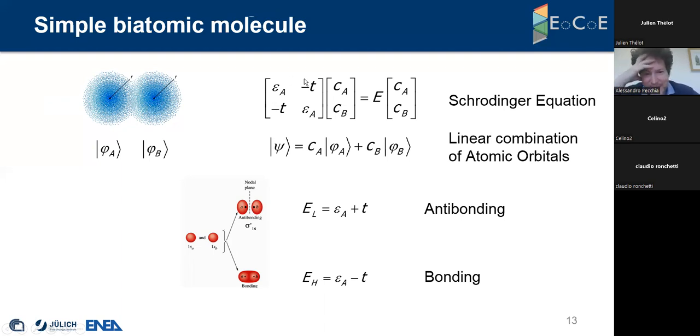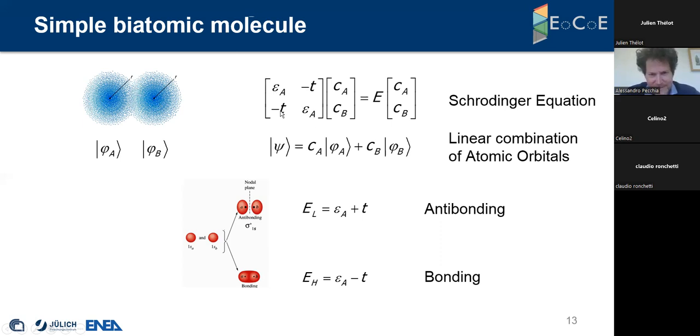In tight binding formulation, that maps into a 2x2 matrix. Why? Because the assumption is that you start with separated atoms, and you can describe an isolated atom with a wave function, an eigenstate of that atom, say the s orbital of the hydrogen atom, with energy epsilon A. Then you bring the two next to each other, and they have the same energy because they are the same species. If they are two different atoms, then one would become epsilon A, the other epsilon B in these models.